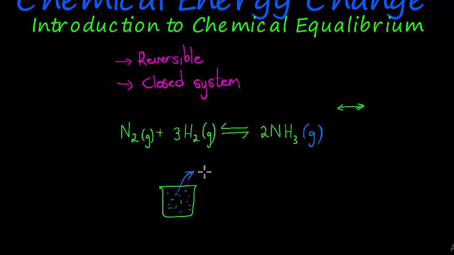Reversible reactions and chemical equilibrium don't just involve gases, but the point is that none of the products formed are taken out of the system, and the same goes for the reactants, because they again become products themselves. Nothing can escape the reaction, so everything stays there where the reaction is occurring. That is what we call a closed system. Now these are the conditions that we need in order to reach chemical equilibrium.